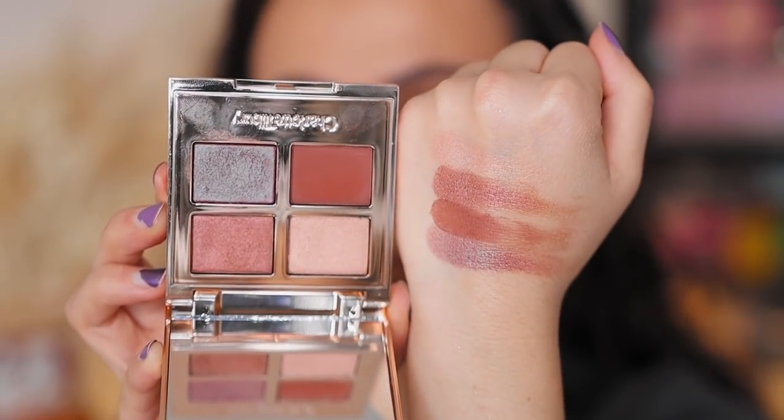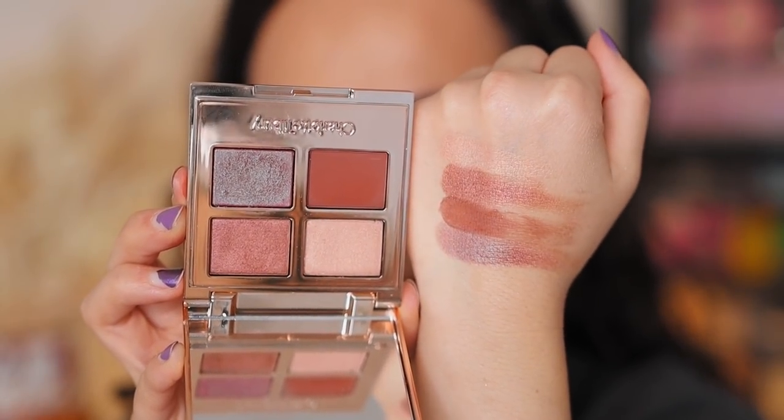Number 11, unfortunately, is the Charlotte Tilbury Luxury Palette of Pearls in Cosmic Pearls. It's a shame because its counterpart, which launched a couple of weeks earlier, was really good and ranked very high. This one was so underwhelming to me. The look was just kind of 'eh,' the textures in here are just kind of 'eh.' This shade right here was supposed to be like the showstopper, and she's cute, but the other one is just so much better and more textured, creating an all-over ethereal glow. My expectations were set so high from the other palette in this collection. All of the other shades in here are completely dupable with every Charlotte Tilbury palette you already have. I don't really recommend it — get the other one.